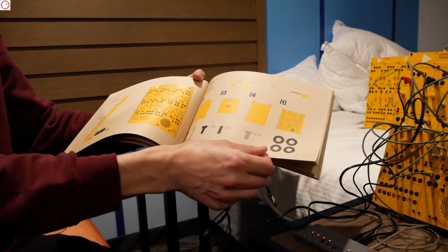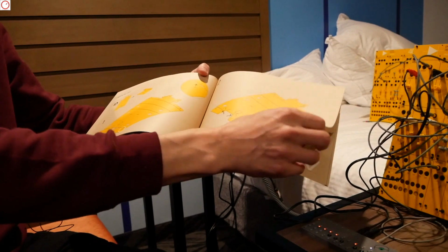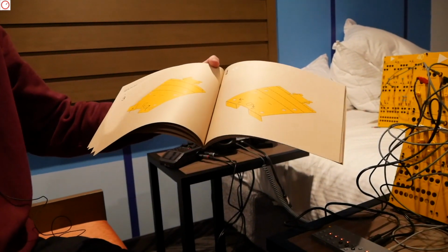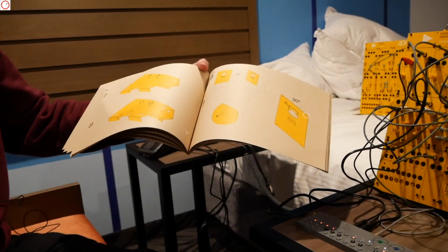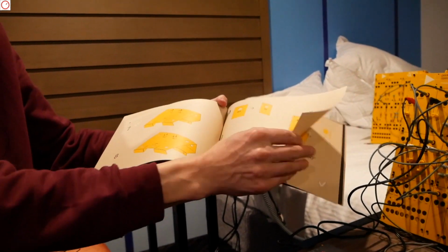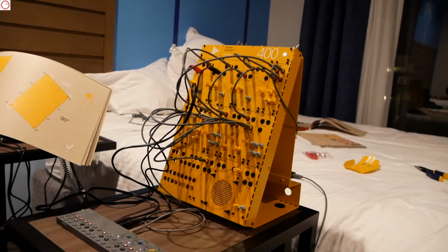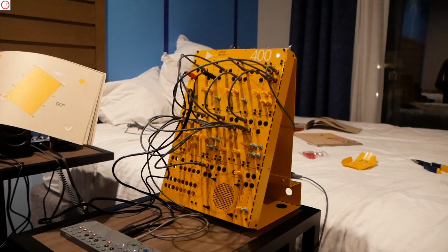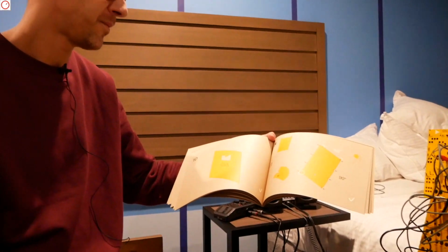I find it funny to see many comments on the web saying IKEA makes no sense. It's a bit in this direction, that people build their own synths and put them together. They might not even know it, but we're turning them into engineers just by doing this. For me, I built this system personally today, the first system I built, and I really wanted to have the experience that you will have when you pick this up. I think, like you said, it's more than a synthesizer. The building experience adds to the value of it.